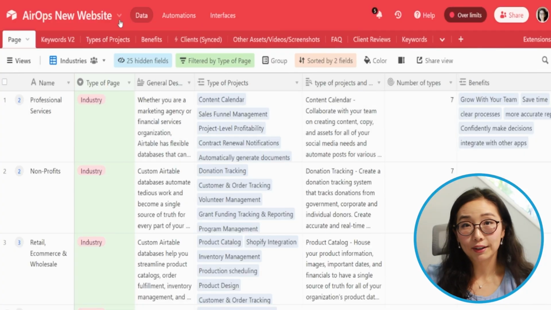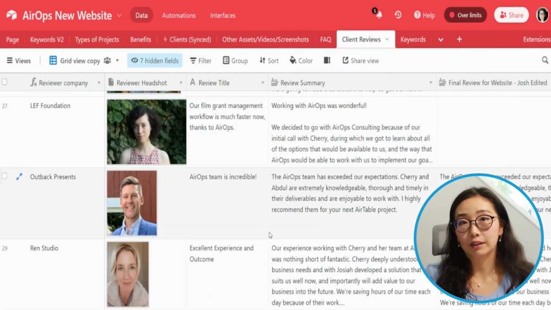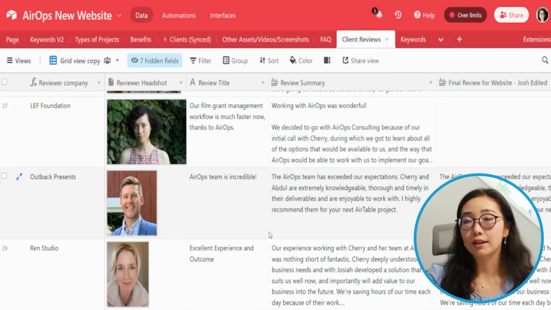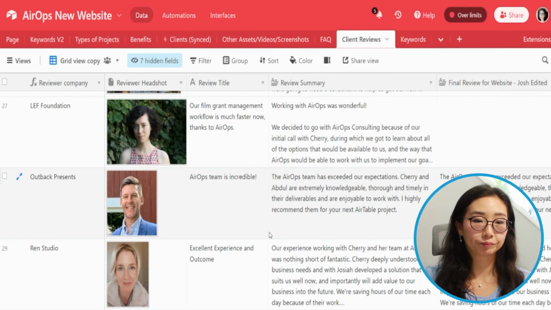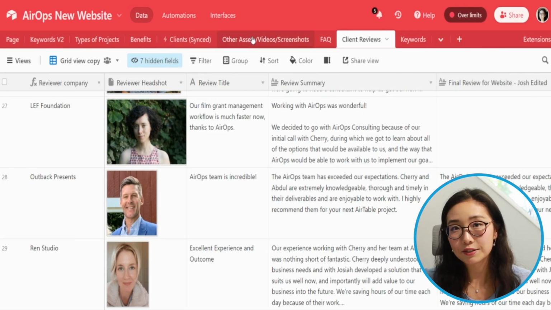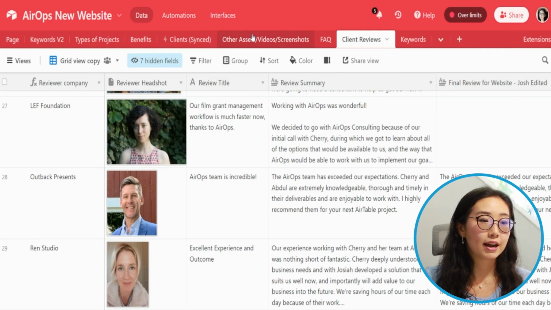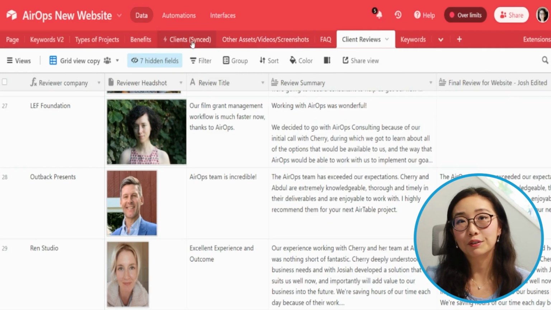And if we keep going and taking a look at the base, you might keep track of a list of keywords on your website. You might also take a look at the different client reviews you might have received from the clients that you worked with, and also put them into different pages on your website. And that could be a many-to-many relationship as well. We were also keeping track of different assets for our website creation process, and also the different clients that we might want to gather reviews from. So once again, there's lots of different use cases for Airtable. We just went through 3 different ones that we've used in the past, and I hope you think of many more.